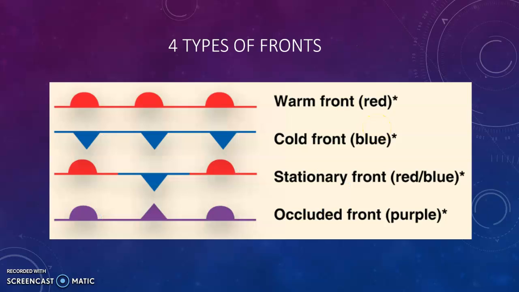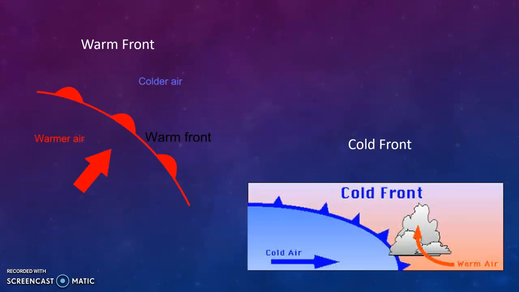There are 4 types of fronts that we will be talking about. These are the pictures that go along with it that you would see on a weather map. The warm front is red, the cold front is blue with the triangles, stationary front is back and forth, and the occluded front is purple. So in the warm front, as you see here, the warmer air mass is going to push into the cooler air, bringing stormy weather. Essentially the warm air moves to the colder air, and here's the front, and there would be thunderstorms or rain clouds and all of the different weathers that come along with warm fronts.